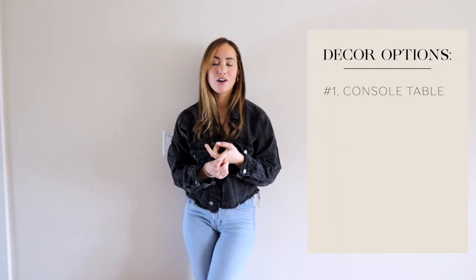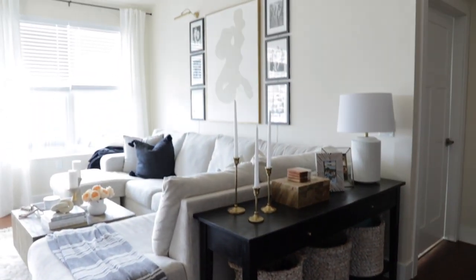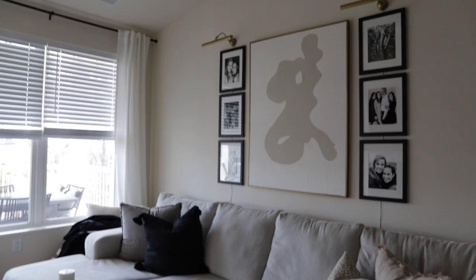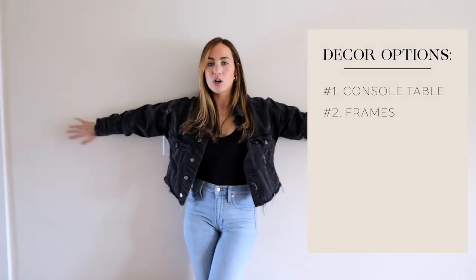This is the wall - my kitchen's over here, my living room area is over there. It's the last wall that is fully blank. I debated a few things: we could put another console table here, but we already have one across from it - too much going on. We could do a wall of frames, but we have frames over there already, so that led me to the bar cart. Then I started thinking about how to decorate it to make it look really cute, which led me back to the frame thing.